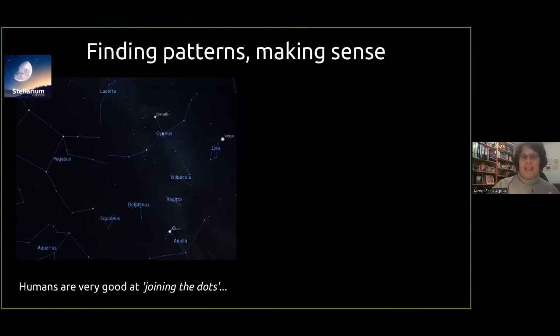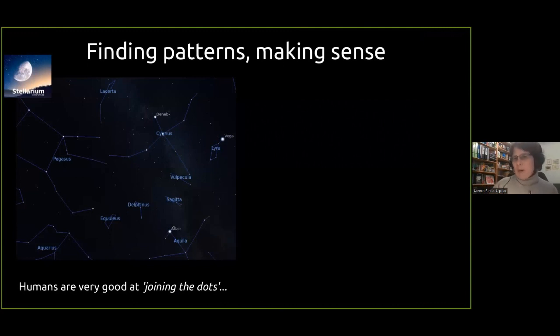So now, how do we make sense of patterns? One of the issues that we face here in physics is that actually humans are very good at finding patterns or connecting the dots. You know, like if you look at the night sky, people from ancient times were seeing their birds and horses and music instruments and all that sort of things.